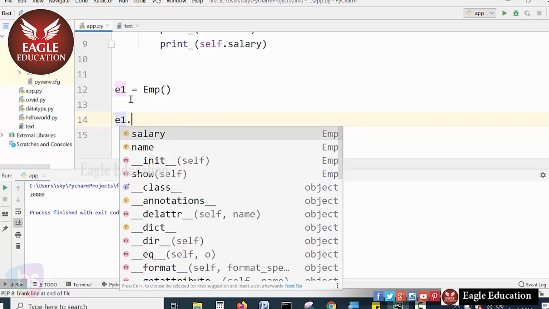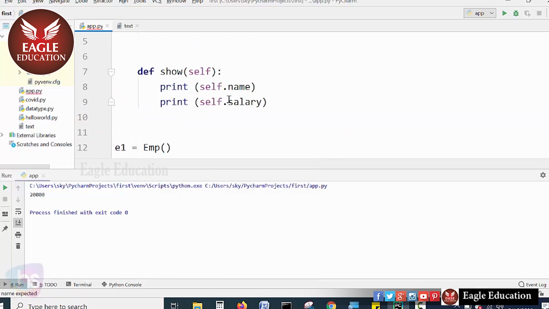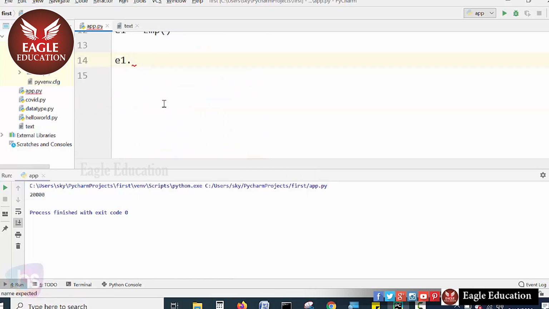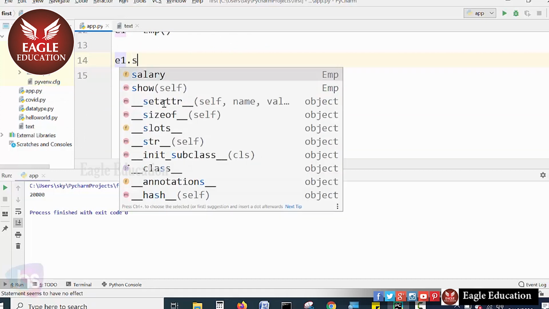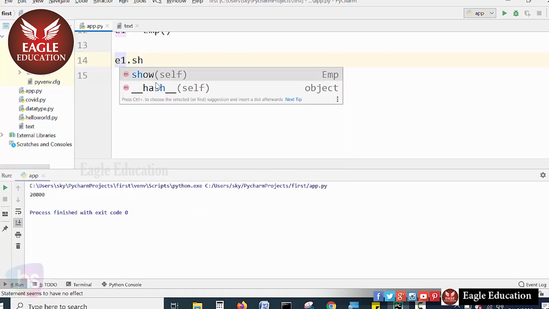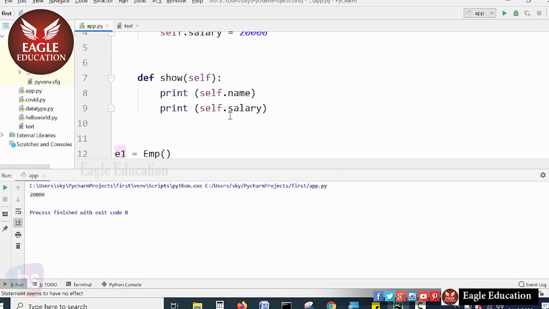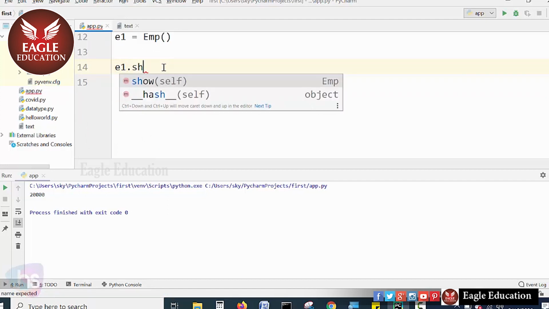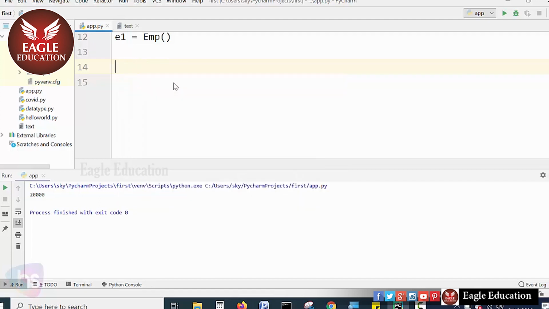It's invoking this object. Even e1 dot show is possible. Have you observed here? The show method is also coming. Clear?